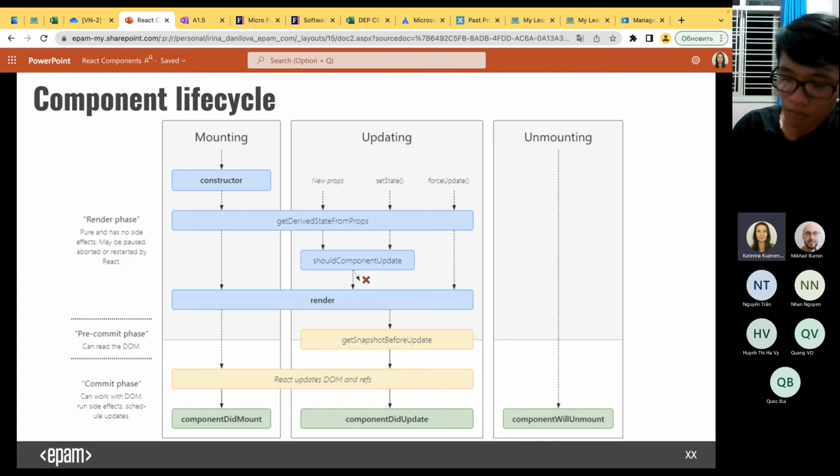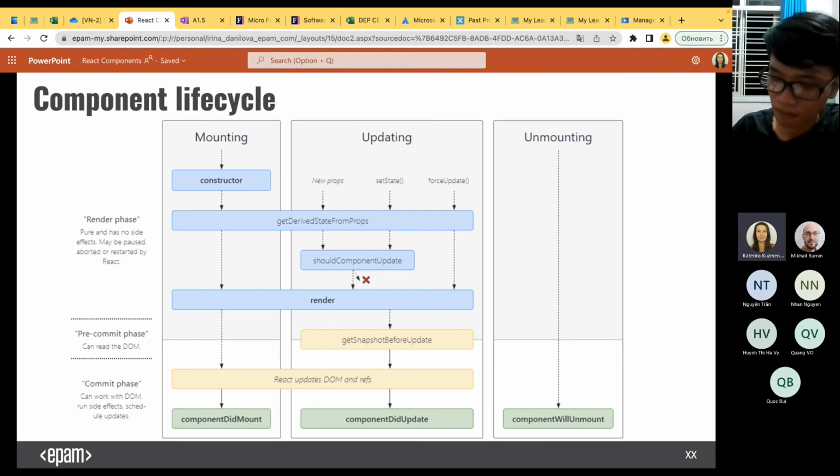Deriving state leads to verbose code and makes your component difficult to think about. For example, if you need to perform a side effect, such as data fetching or an animation, in response to a change in props, use the componentDidUpdate lifecycle instead.